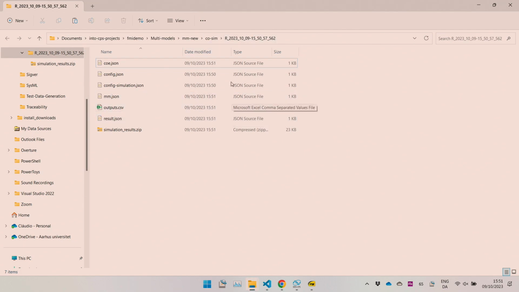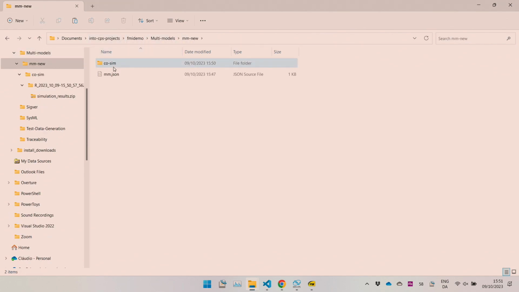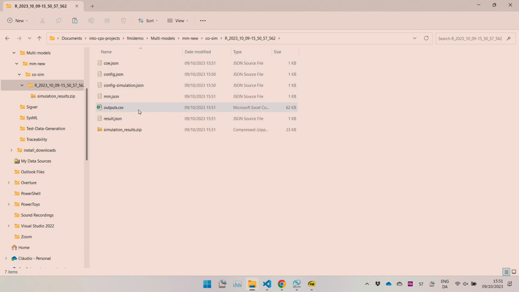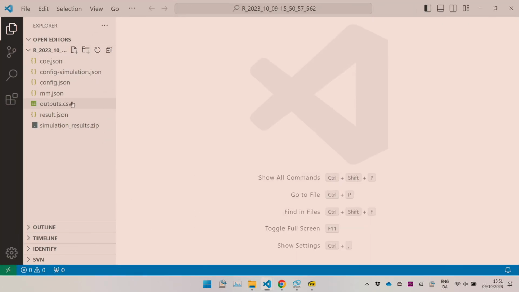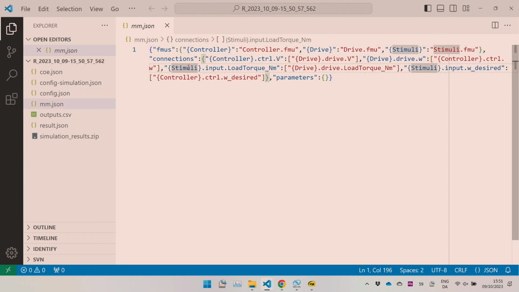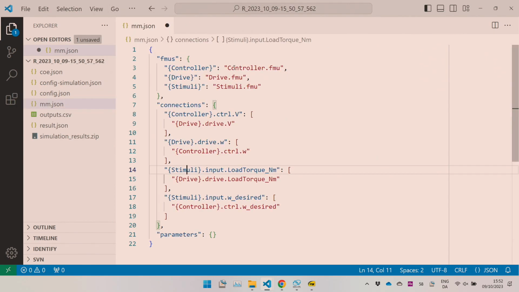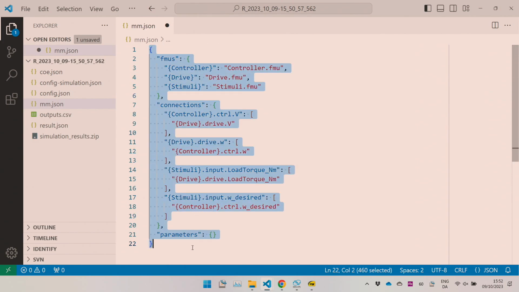and in this results folder, you can see it is stored automatically inside the Into CPS project, inside the multi-model, inside this co-simulation. It's timestamped, and in principle we ensure full traceability between the co-simulation configuration and the results. If you open this in your favorite text editor and inspect these results, you need to format a few things, but we're using open standards to represent the co-simulation configuration here.